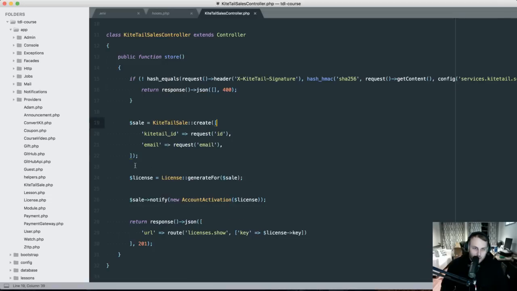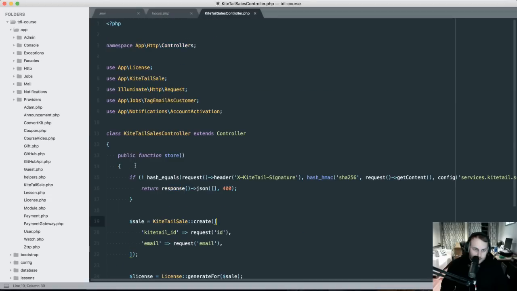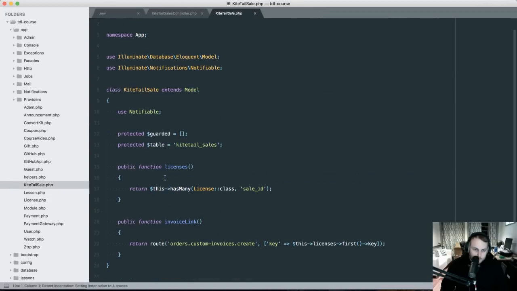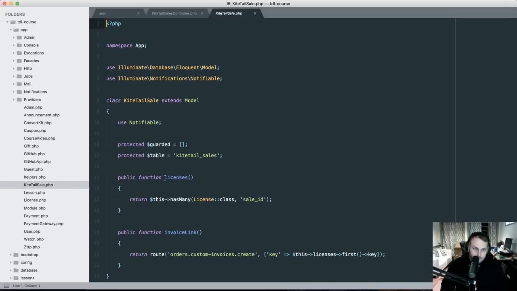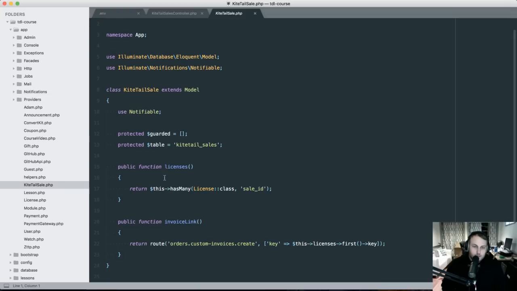So what we'll do is work with this branch anyways, and then I will backport this stuff into the other branch where I still have the ability to do direct Stripe sales and KiteTail sales and support them both at the same time.